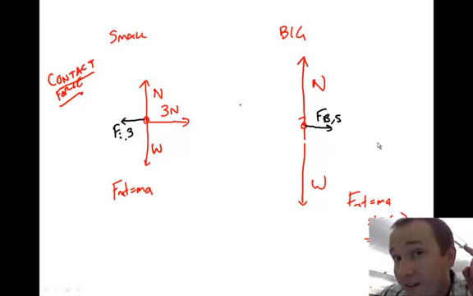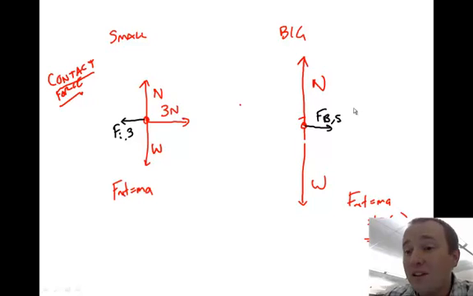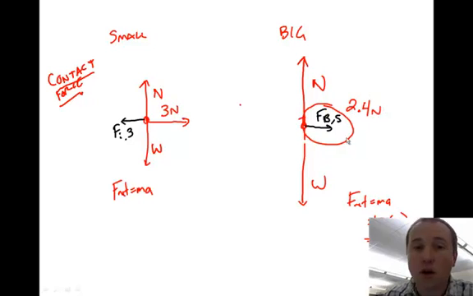So if I think about it, if my F net's 2.4 and this force here is the only one that doesn't get canceled out, how big is it? 2.4 newtons. So what's the answer to my contact force? 2.4. I'm done. But let's say you're a glutton for punishment and you decide to do this one over here.